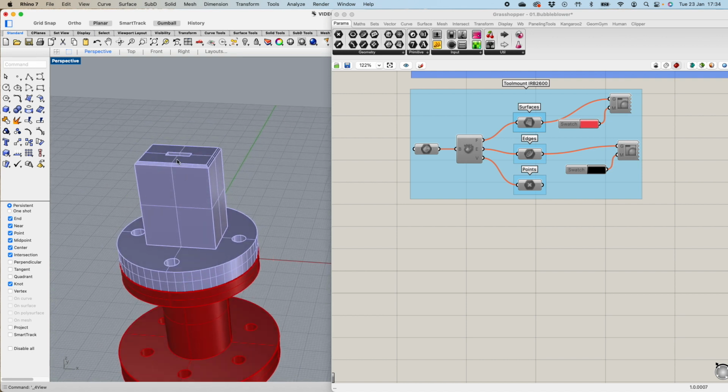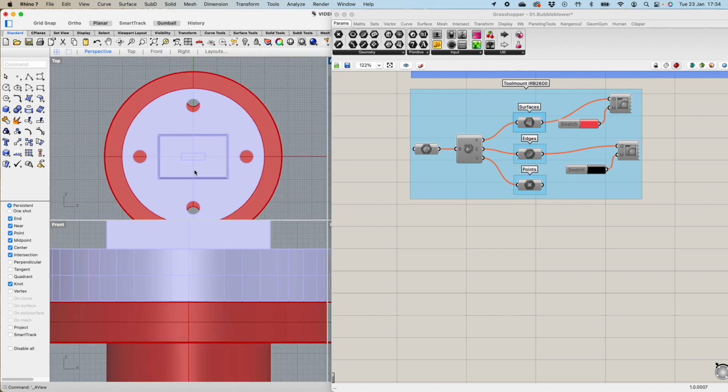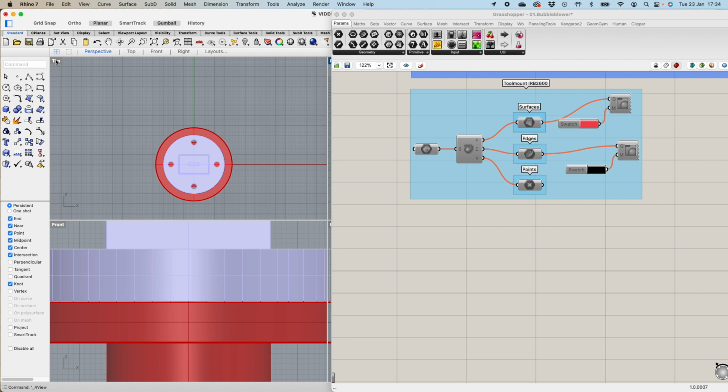And now we want to create something. And in my case, I want to create a bubble blower. And you should follow these instructions and perhaps can make variations or just use it as a general exercise.